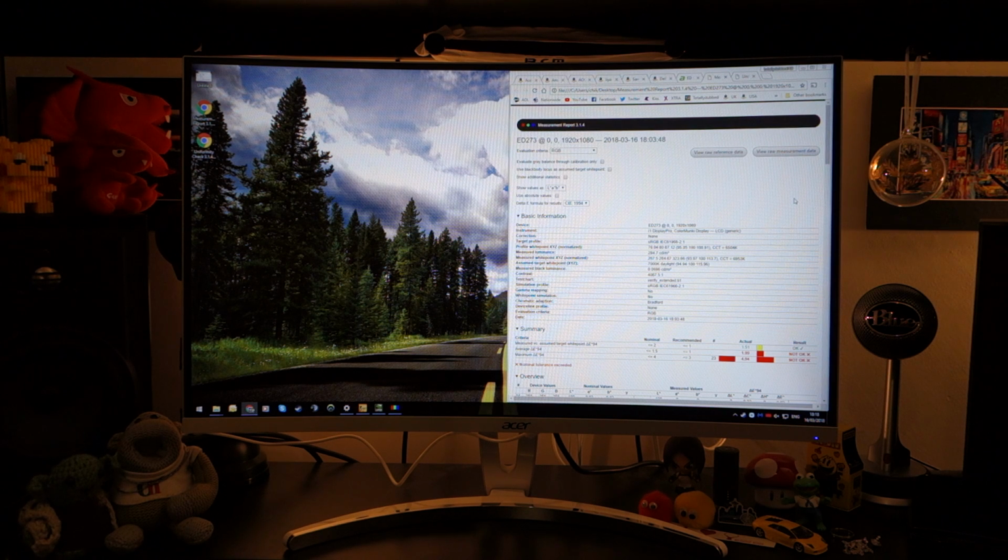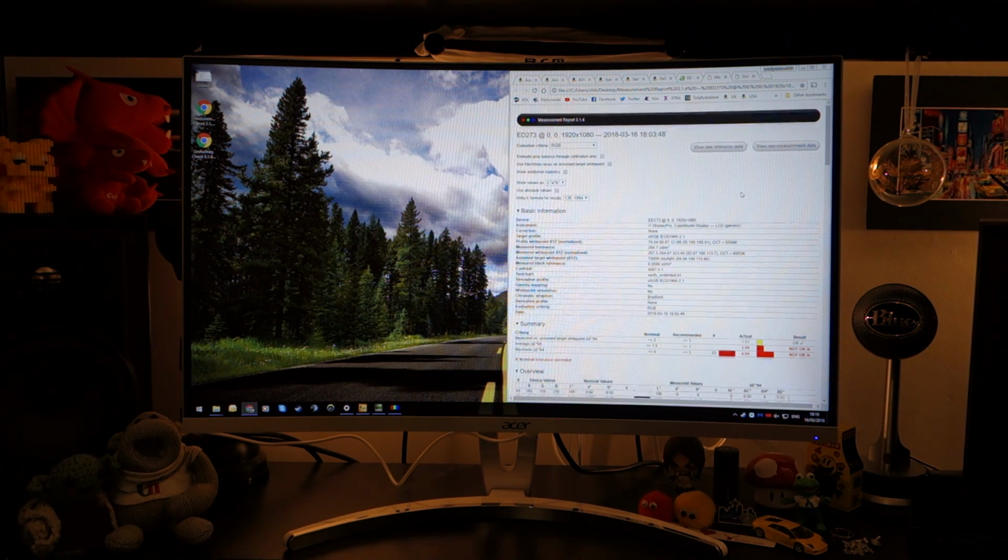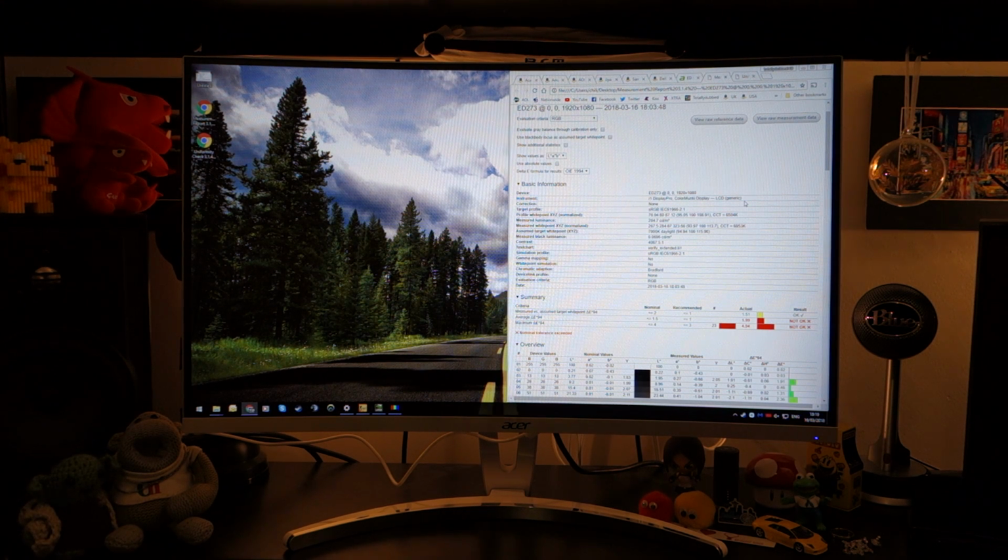One other thing that I did notice is that it's quite dull, and at 280 candela, it is quite dull looking as well. So if you've got a bright sunlit room or a bright room, then you will notice it not being as bright as you might want it to be, no matter how much you ramp up the brightness. In my example over here, I have brightness set at 100 just because I feel that I need that. I would have liked it to go a little bit brighter, and it would have brought out the colors potentially a little bit more.